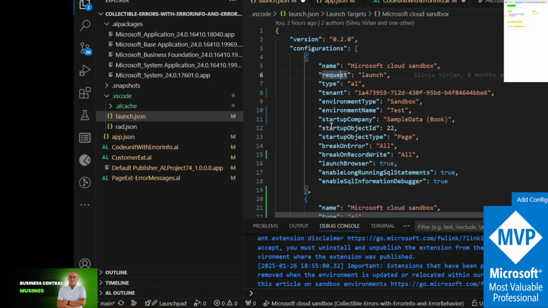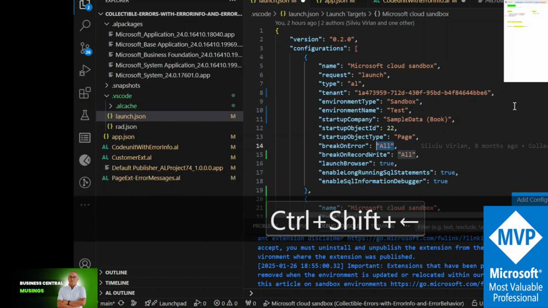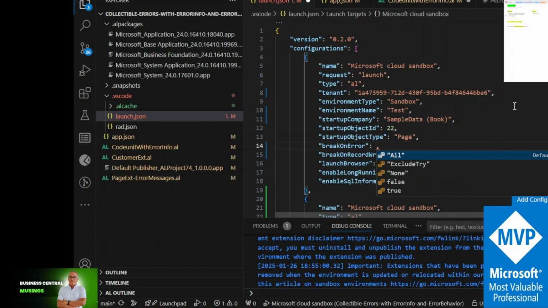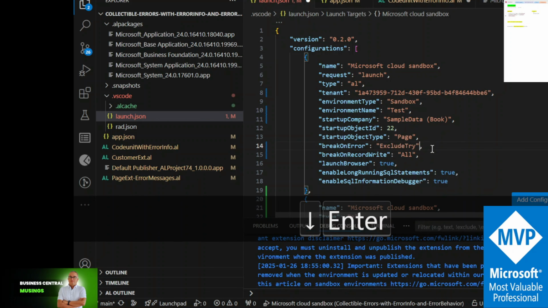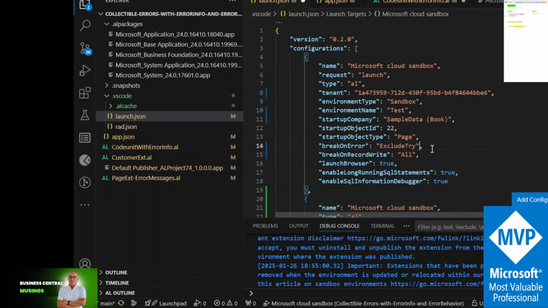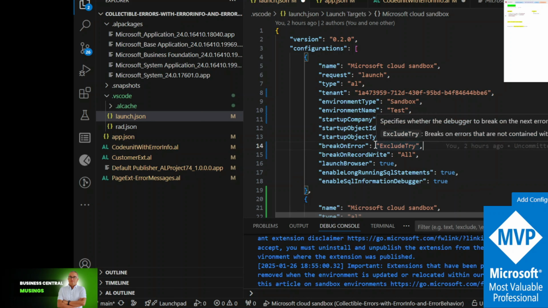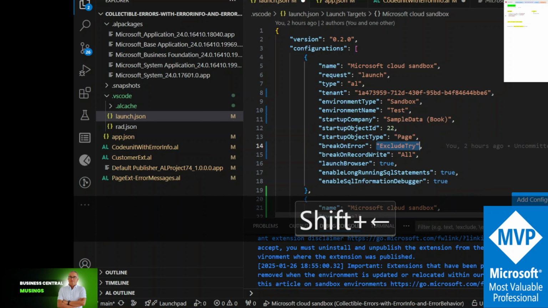because we want to look at this property, break on error. It can have different values. For example, we want to have the debugger stop on all errors, but we can also have it break on everything, exclude try, which means that if an error is encountered in a try section of the code, no breakpoint is going to be triggered.